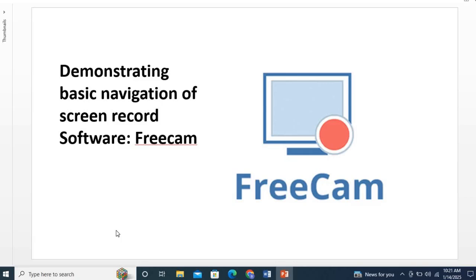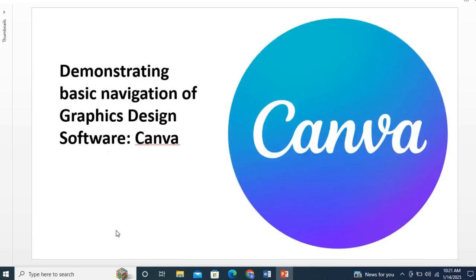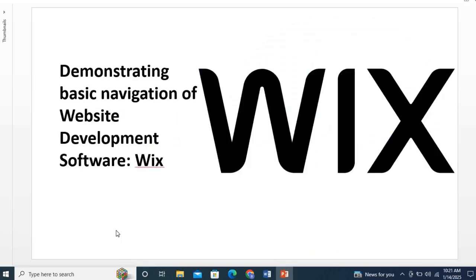And also a document reader software called PDF. Also graphics design software navigation basics, which is Canva. And additionally, a software called Wix, which is a website development software.